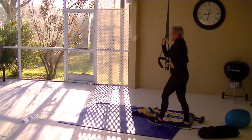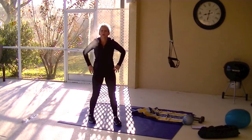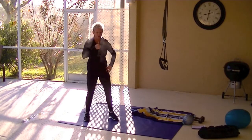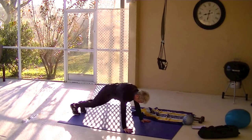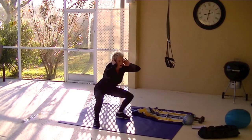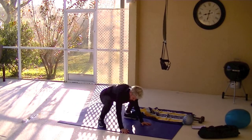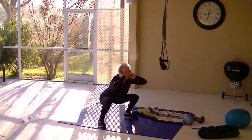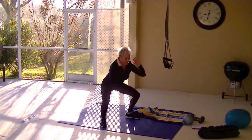Okay, we should have one more burpee with the sumo squat knee lifts and this should be it, okay? Sorry I screwed up. Squat low, real low. You don't have any weight, drop it as low as you can go. Legs are parallel with the ground. Drop that butt down.